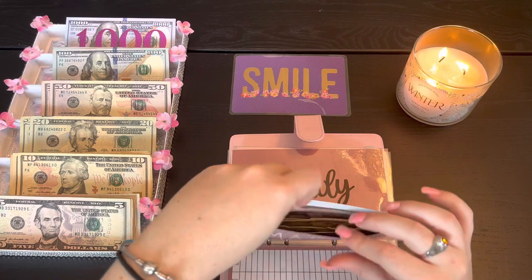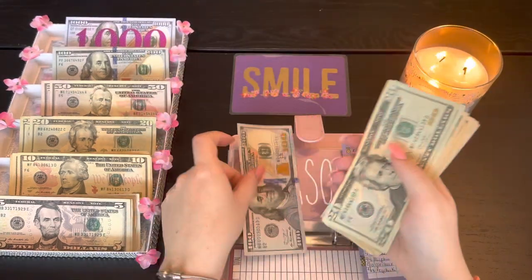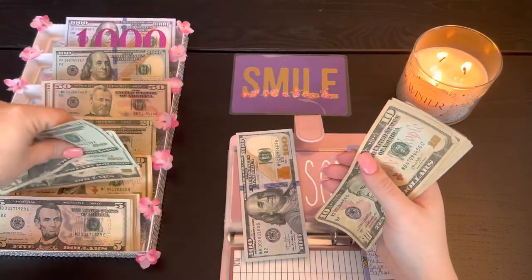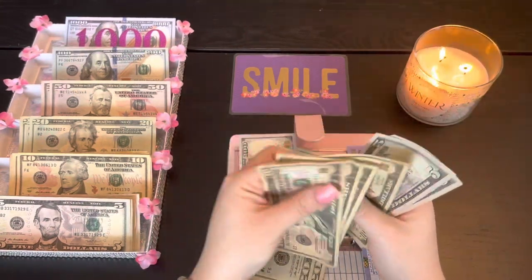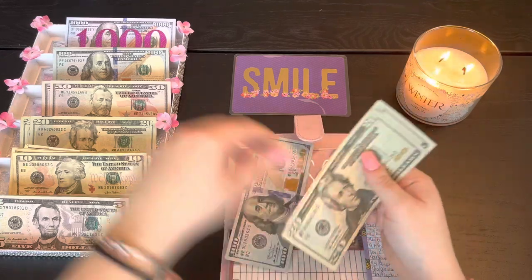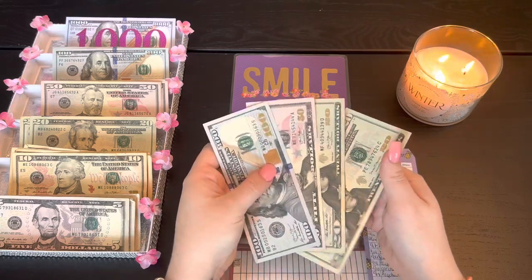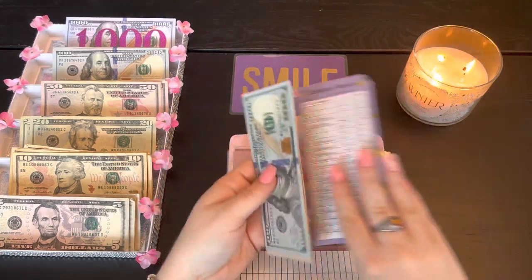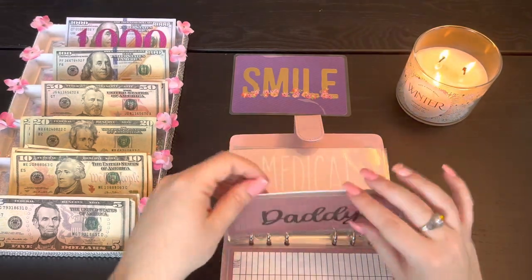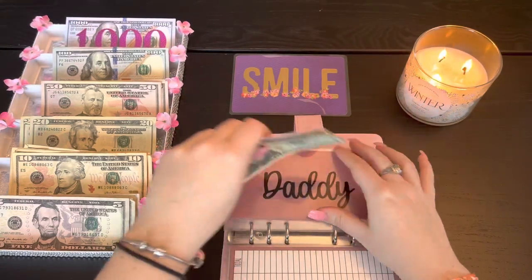All right, now Mason has 190 as well. So 20, 40, 50, actually 10, 20, 30, 40, 45, 50. Yeah, so let's put these there and we'll get a 50. We got 150, 160, 170, 180, 190. Perfect. All right, Daddy has 35, so we can't do anything with that.